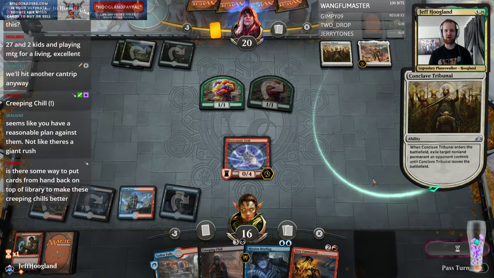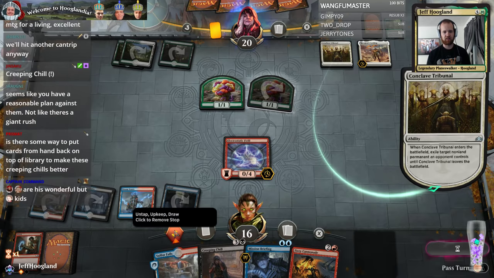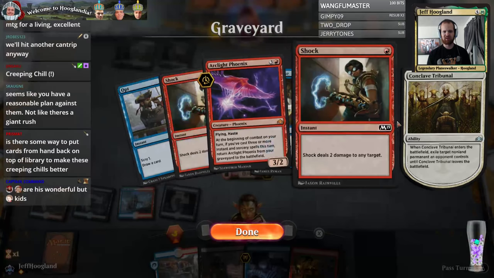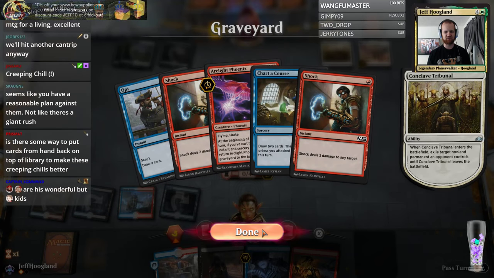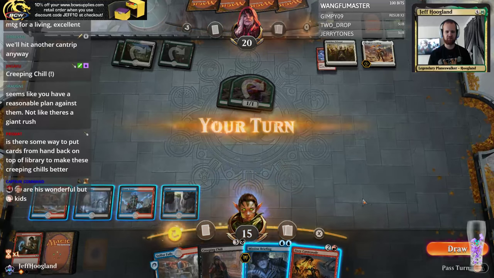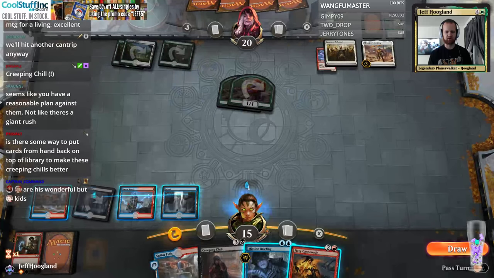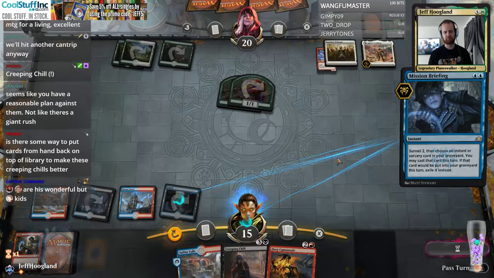Sure. And drawing the Cannonade here gives us a lot of insurance, a lot more time to get set up. Am I going to upkeep this Creeping Chill? Yeah, probably. Or this Mission Briefing. I'm going to upkeep the Mission Briefing because I get a lot of hits to find some stuff. So before I draw, I'm going to go ahead and cast this Mission Briefing.